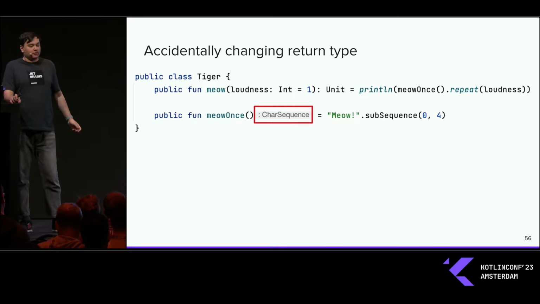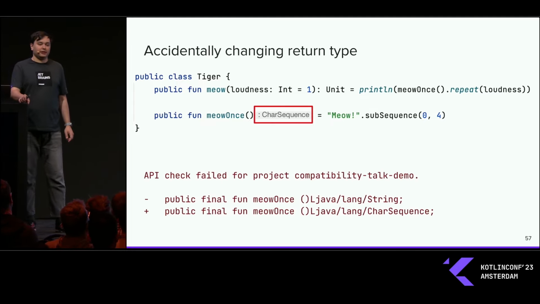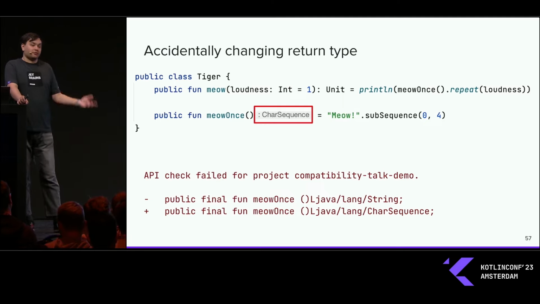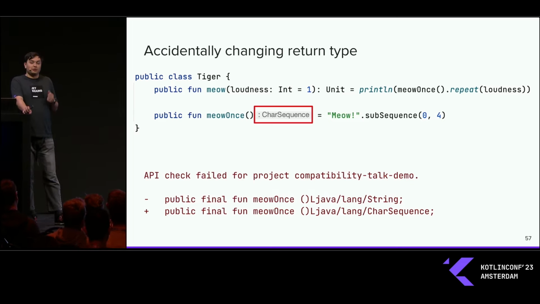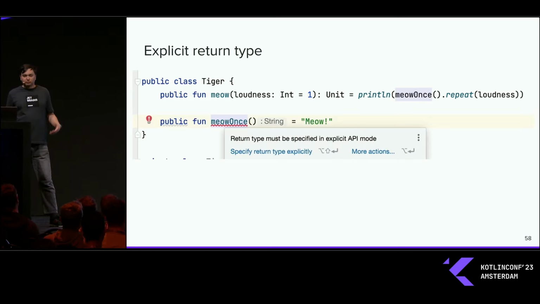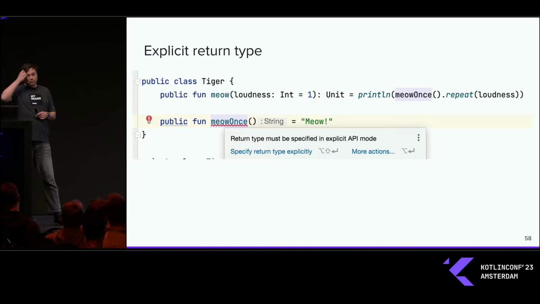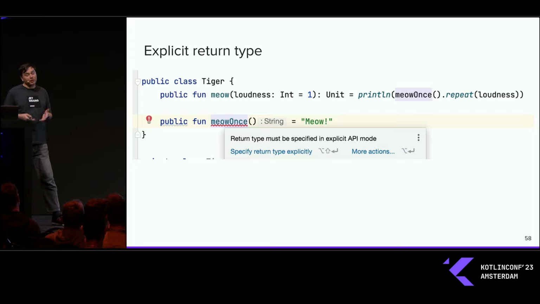And we may not even notice it because we haven't changed this exact line. It can be another function in the implementation that has changed. So if we already have a binary compatibility validator in this project, it will, of course, report an error that this function signature has been changed. So it's incompatible, so do something with it. But with explicit API mode, we don't even have to wait for the build to fail, because explicit API mode also forces you to use an explicit return type for public functions. So it is no longer possible to use an inferred type. You should always write it explicitly. But for private functions, you can still use type inference.